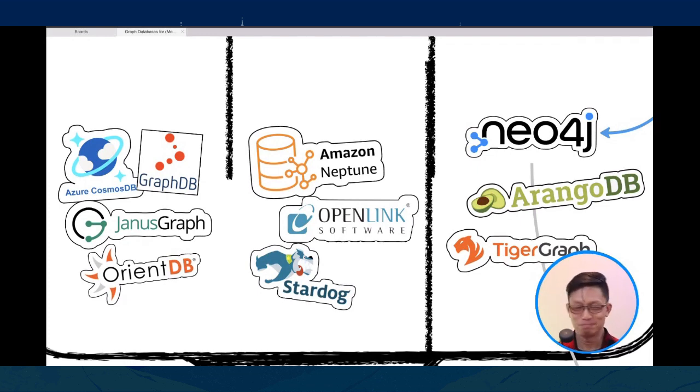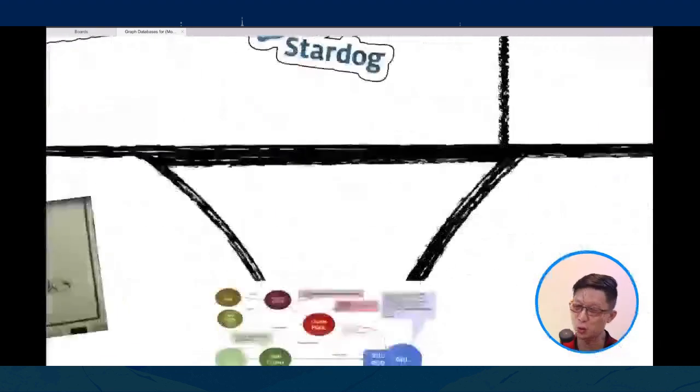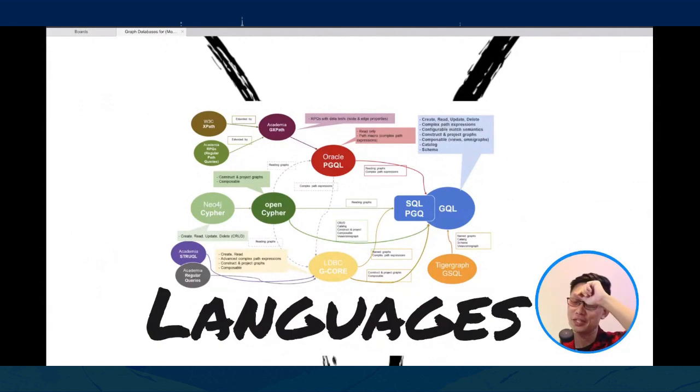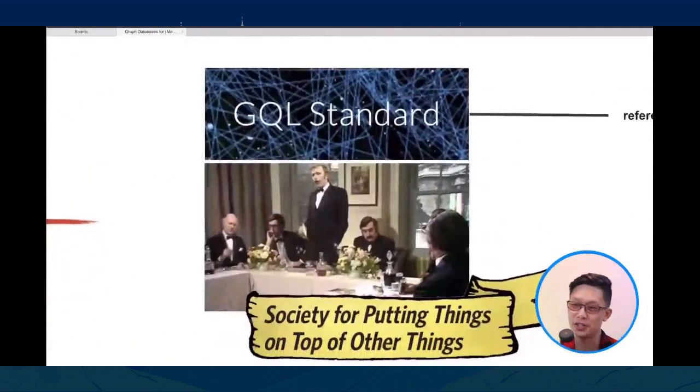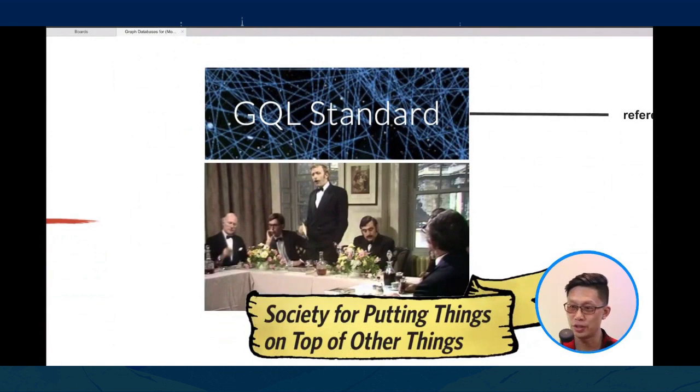Okay, so lots of companies, lots of products, which unfortunately means lots of different query languages are available out there, right? So it's kind of a zoo at the moment, but fortunately, smart people have gotten together, and there is a group that has come together to create a graph query language GQL standard, and it will be an ISO certified standard. This group got together in 2019, a few years back, and they are on track to have an official proposal or official spec by 2024, I believe.